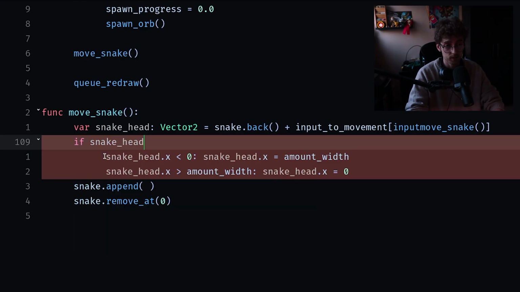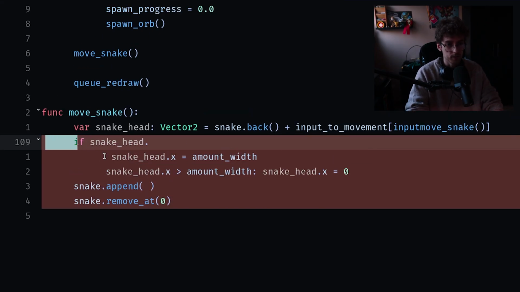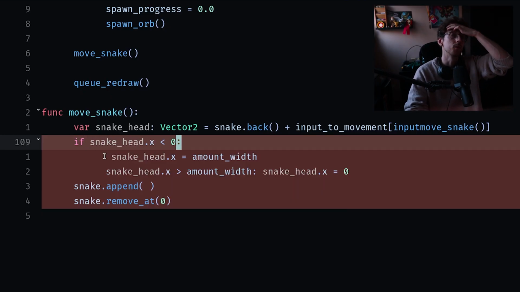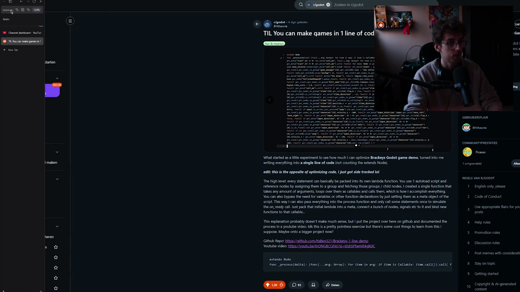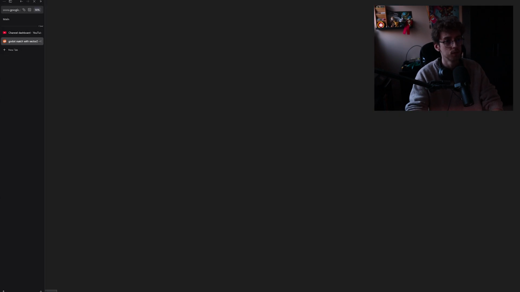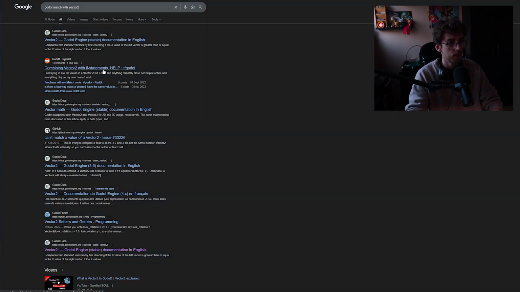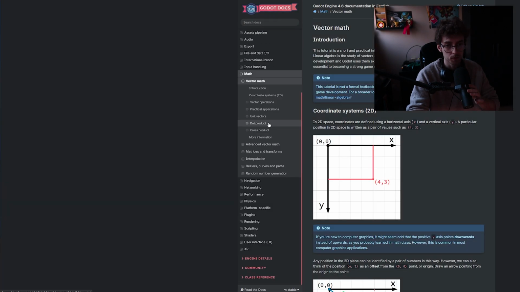If snakehead, well, I can just copy this. Yeah, it's kind of dumb. I think it is cleaner to use the match statement here, but it's with an array, right? I can cast it. If it's a vector 2, actually, let me look it up real quick. I can use the internet. I was looking at my Godot post. Godot match with vector 2. With if statement, there should be no match x value of a vector 2. Is it just not possible? Maybe.